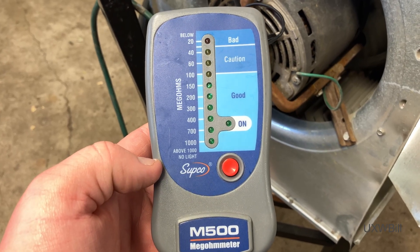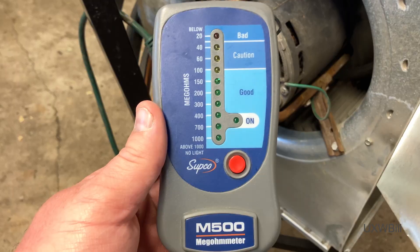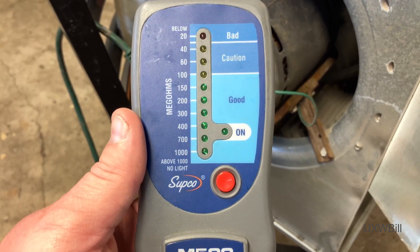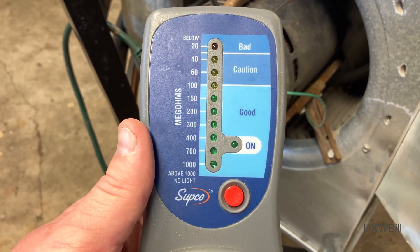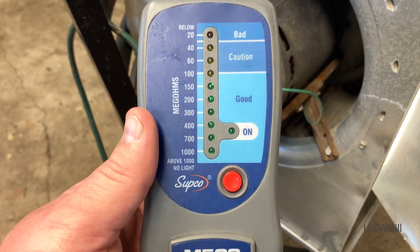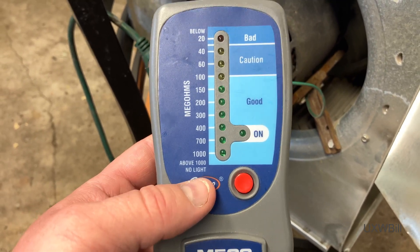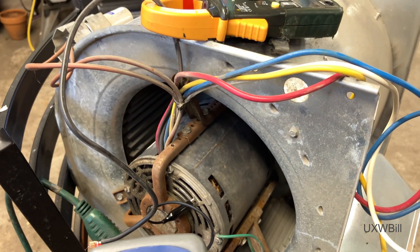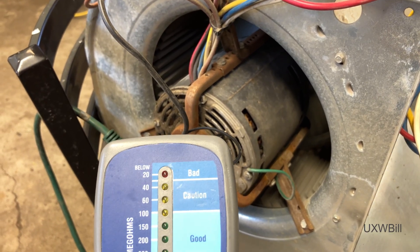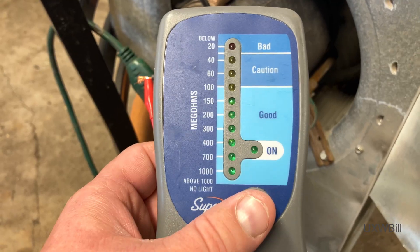For the second quick video postscript: the instrument you're looking at right now is known as a megometer. This produces a high output voltage that is used to test the quality of insulation on a motor, transformer, contactor coil, or basically any sort of electrical load you can imagine. In doing so, if there is an insulation breakdown somewhere that could lead to a short circuit or ground fault condition, this device will help you find it. Because this places a high voltage across the windings of a device under test, it's a very good idea not to touch that device — even if it's not made of something usually considered conductive — because under high voltage conditions, things you would not otherwise expect to be conductors can surprise you if they happen to break down.